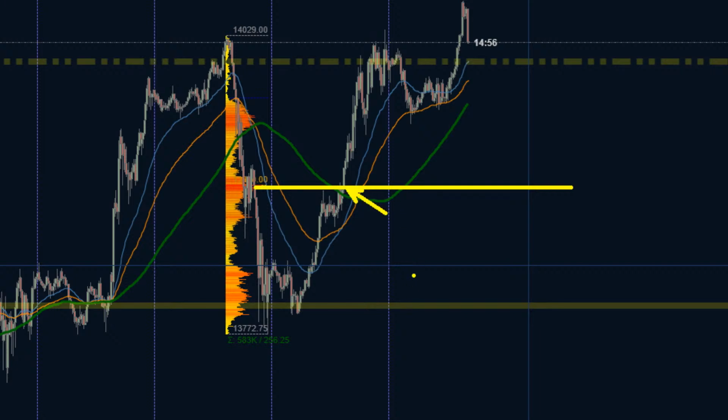That's a big clue. That means that there are potentially a lot of, at least I'm assuming they're shorts, given the way that it kind of built up here and how they failed. If they were buyers, they didn't do very good. So given that we've got the big volume cluster and detrending in the volume, I would assume that those are sellers who took profit on the way down. If they did not exit when it started reversing back up, they were never given a chance to get a break even. And that's usually not very often.